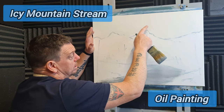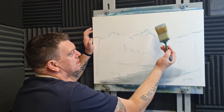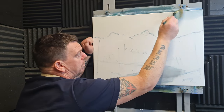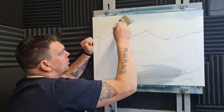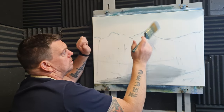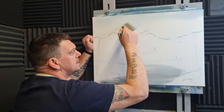The top is coated in linseed oil and titanium white, and I've just taken a little bit of grey colour, a little bit of bluey grey that I've mixed up. Oil paints, you see. We're going to put up here a nice sky. All right, this is all dry because we're going to put wet paint on top of wet paint on top of wet paint. So the drier that is, the better.